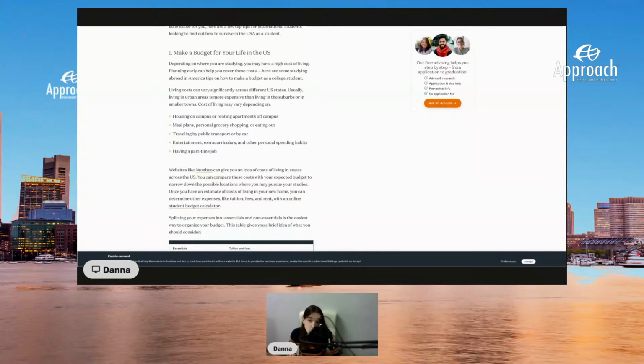Of course, it all depends how you're coming to the US. If it's going to college, you will probably be housed on campus. If you're coming to, for example, a place like Approach, you can either go through our housing program, or you could get an apartment nearby. And sometimes that is even less expensive than college campuses. I'm not gonna lie, I think my college campus in downtown Boston was as or more expensive than living in an apartment in Boston, you know? So it's always good to figure out your housing prior to arriving to the US.